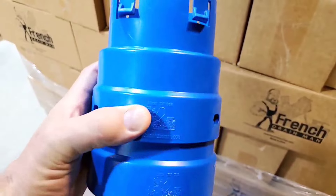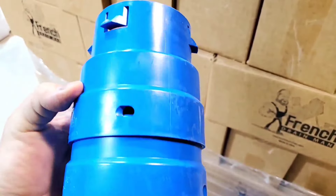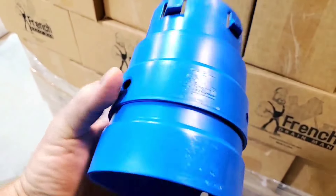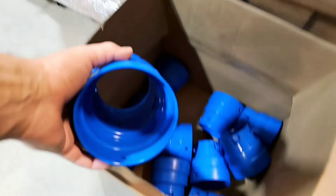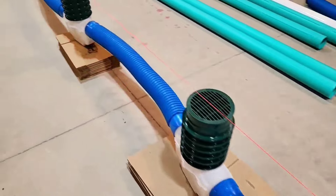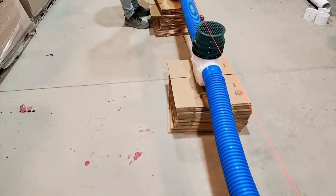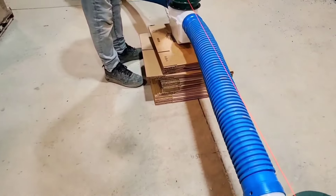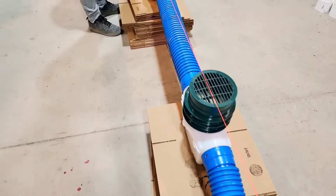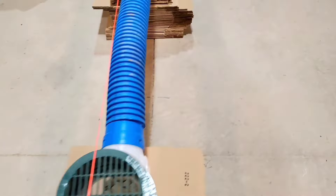Here are the couplers that we put on our inline sediment traps — these are the 4-inch couplers. We also have them in 3-inch. They have pre-drilled holes for the push pins, super easy to install. Slip them on, put a couple push pins in, connect your pipe. Now if you're doing corrugated, you want to use a good tile tape — tile tape all these connections. We're not going to do that because this is just a demonstration.